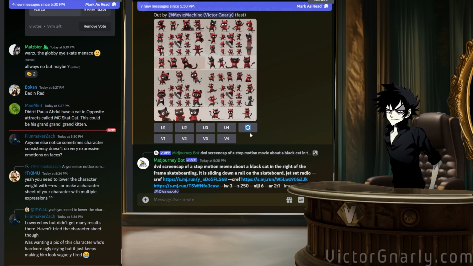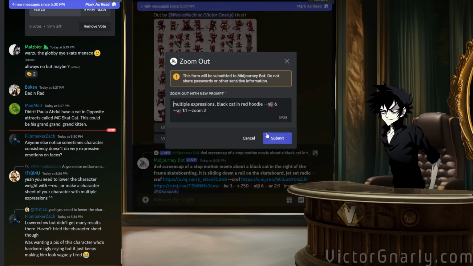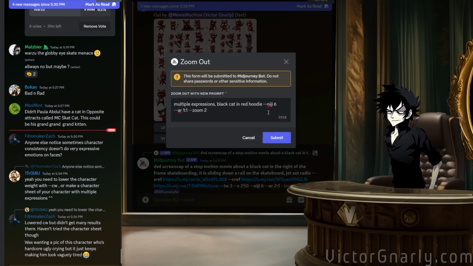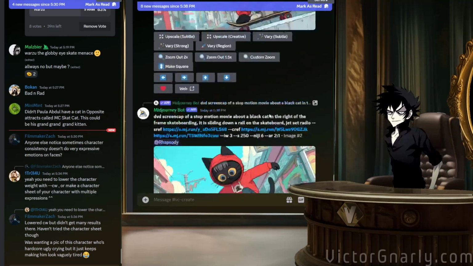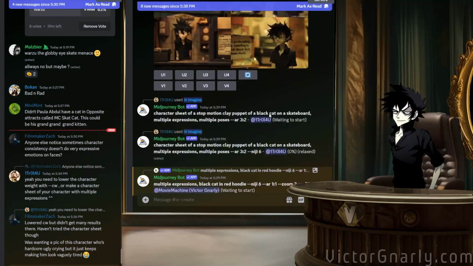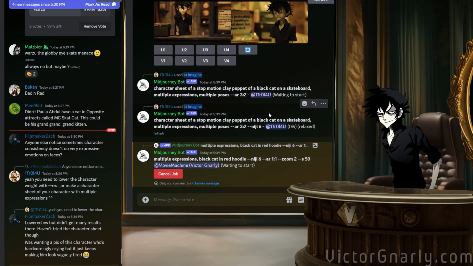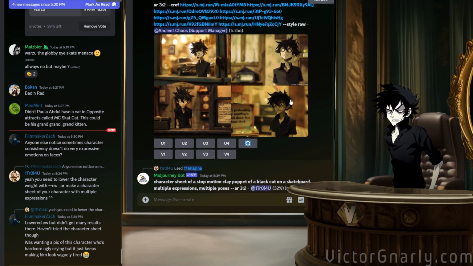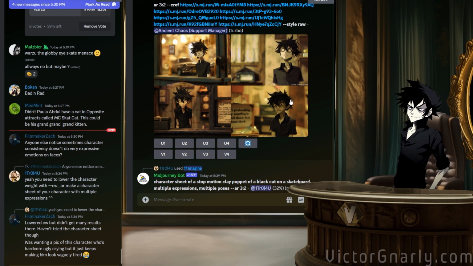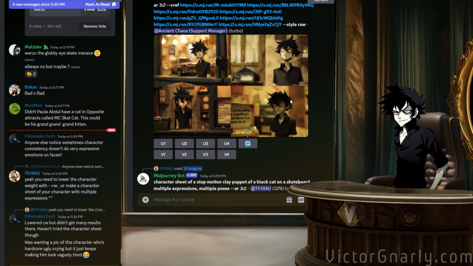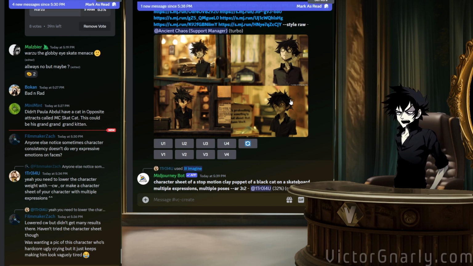Let me try one more thing, which is we're going to drop the styles as well as switch to Niji. So I'm dropping it to 50. And I can even ask for multiple faces, and that will also give me the expressions. But the whole reason we're doing this is because you want to be able to character reference not only the pose of your character, but also the expression of your character all in one.